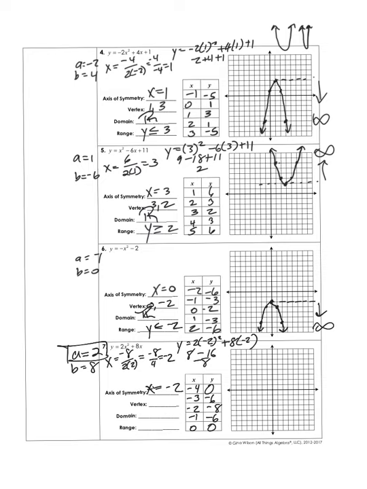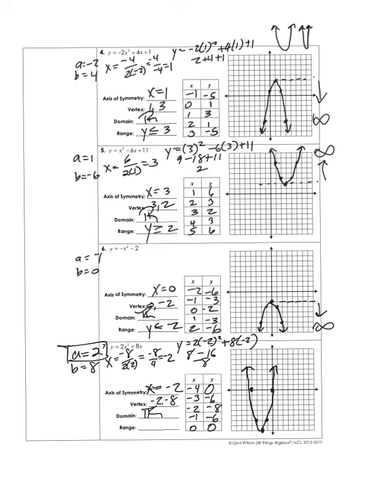Negative 2, negative 8. And we have negative 3, negative 6. Negative 1, 0, 0. Negative 4, 0. And you can tell in this one where A was 2, similar to number 4 at the top of the page, the graph is a little more stretched, right? This is the vertical stretch we were talking about. Okay. So the vertex was at negative 2, negative 8.